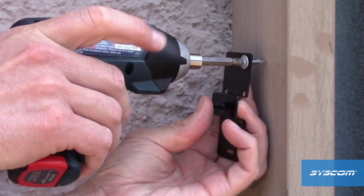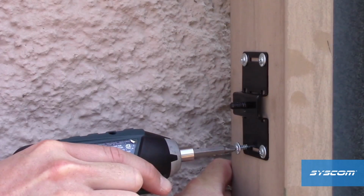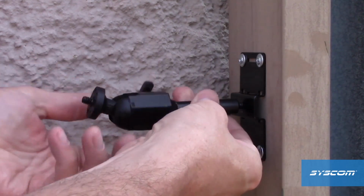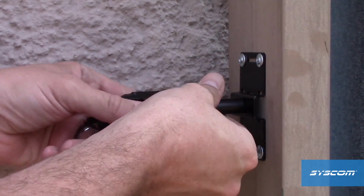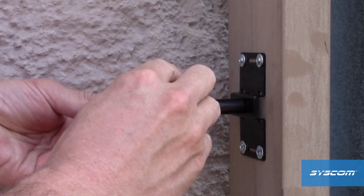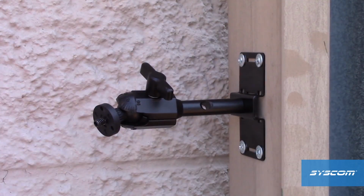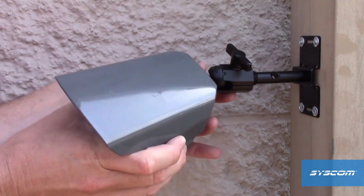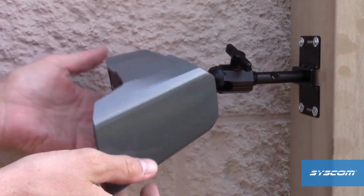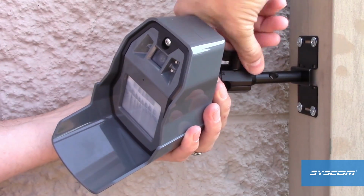To mount the motion viewer, first attach the mounting base to the surface you'd like to install the device. It's recommended to use 4 screws. Next, screw the extension onto the base and adjust the mounting screw to point in the direction you'd like the device to point. Then, thread the motion viewer onto the mounting screw. Finally, adjust the motion viewer for proper alignment.